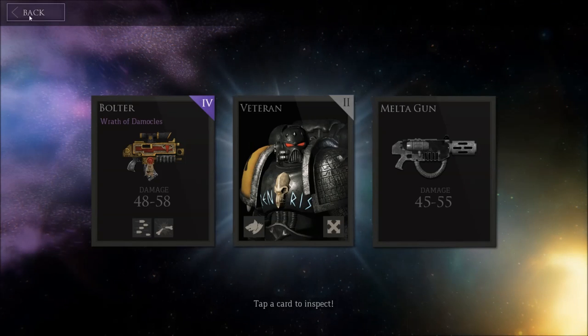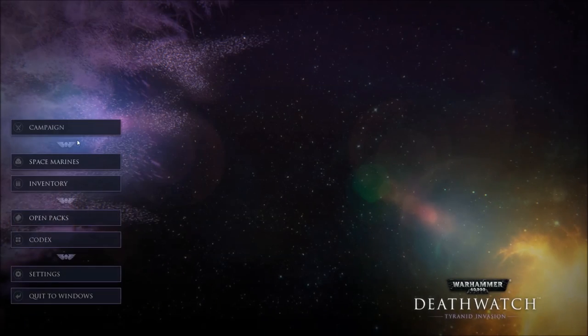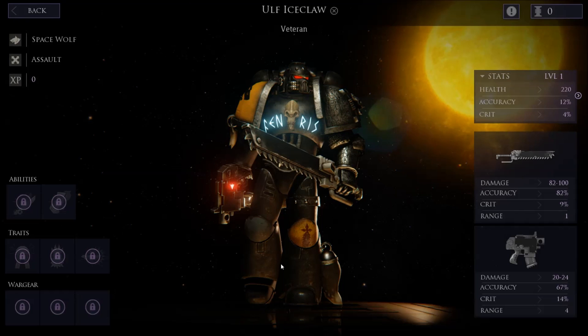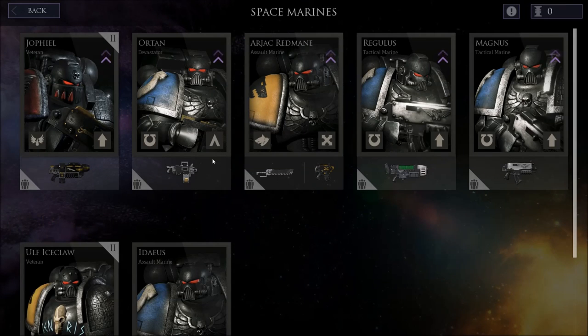Alright, well, let's utilize some of these guys then, because I feel like they're going to be better off, and as we know, they're going to have more potential. So that being said, we have Ulf Iceclaw, and he is a veteran... Oh, he's also an assault. Okay, so that's the assault symbol. What is the tactical symbol? That's the tactical symbol. No, sorry, that's a devastator symbol. The tactical symbol is this. Okay. I got it. I see what's going on here.